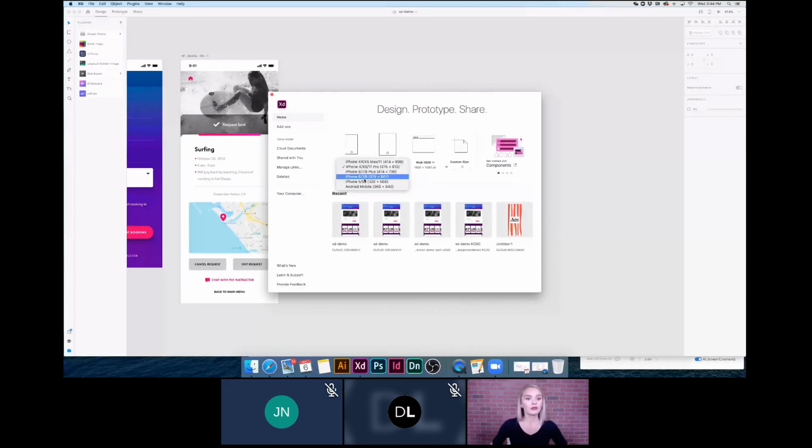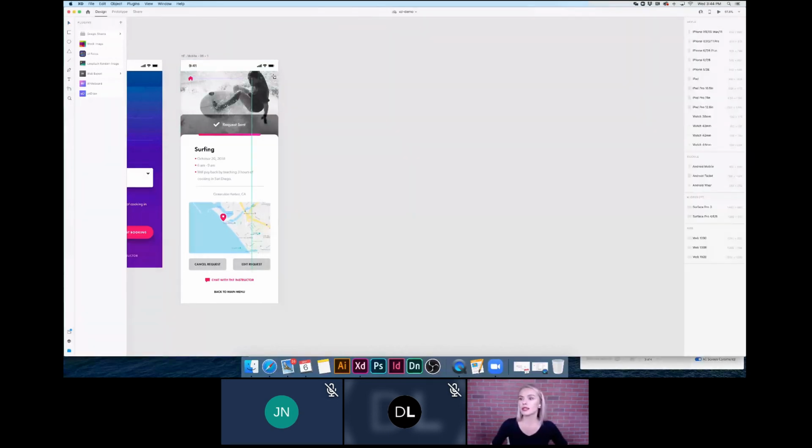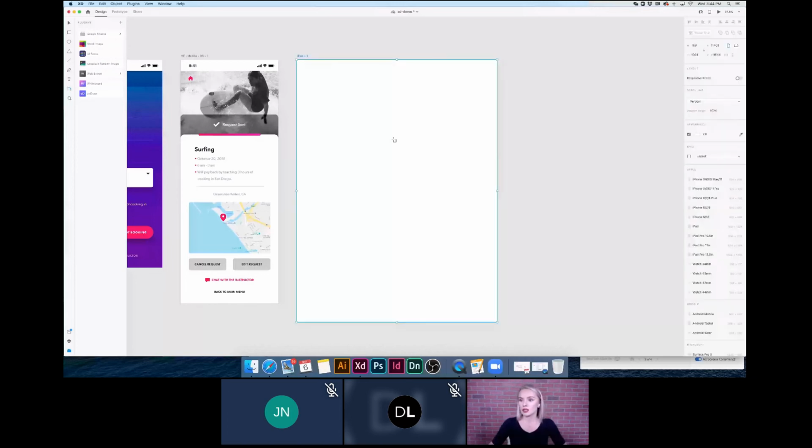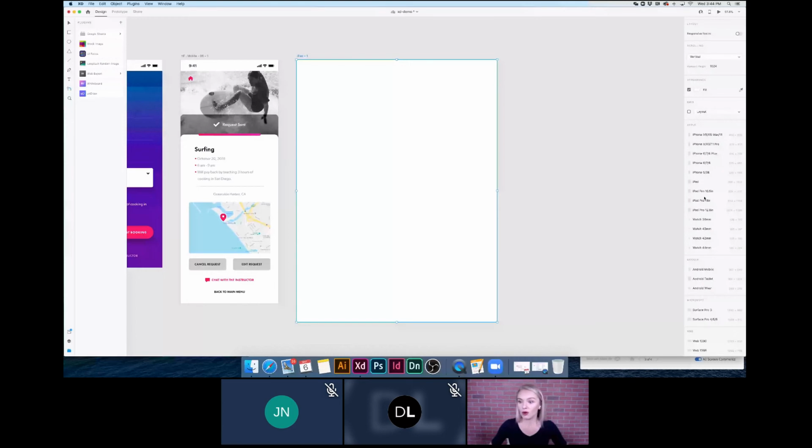If you're already in the file and you want to create a new screen, a new artboard, you can click onto the artboard tool, and here on the right side you will already see the different presets. Let's say I would like to create for an iPad. I already have the dimensions that are perfectly aligned with the iPad screen size. We have all the different other presets here as well that you can pick from, the different iPad sizes, even iPad Pro, the regular iPad, and so on. This makes it really easy to not think about the different measures and go into Google and look it up. You have all those things right here, accessible.